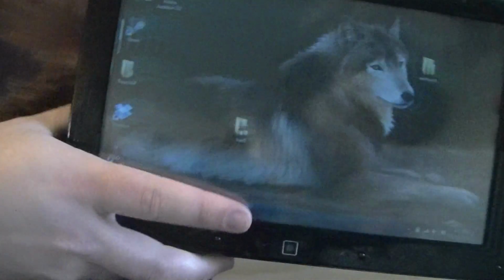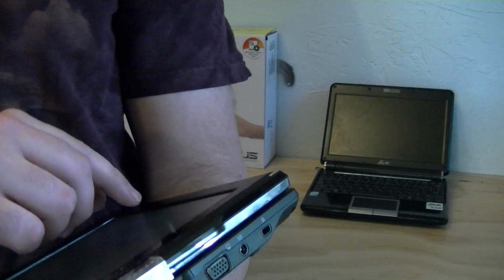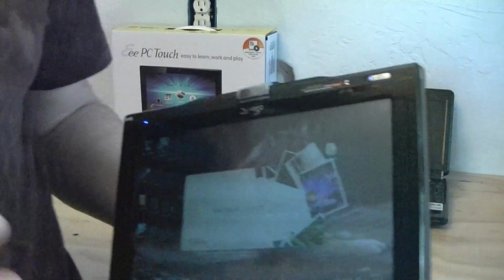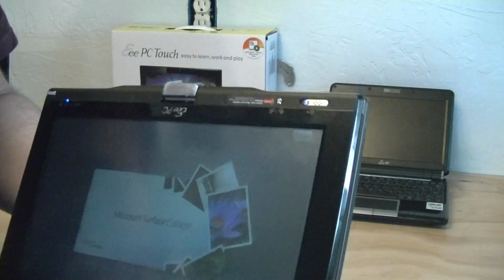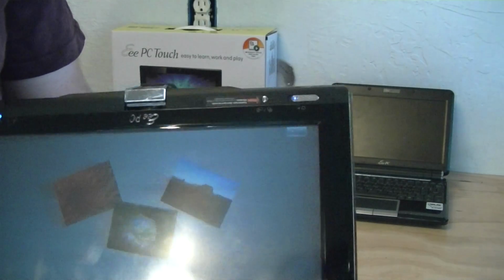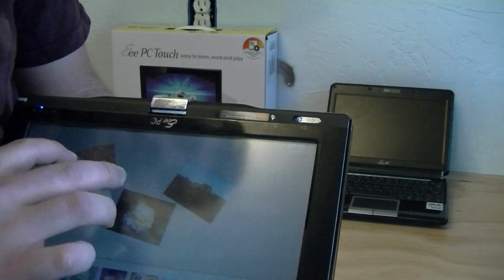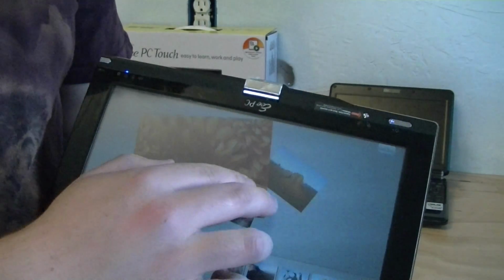I don't have any real performance things to show you at this point, but I will show you the Microsoft Surface Collage to demonstrate the multi-touch ability of this thing. It's a little bit laggy on this device because this is only a 1.6 GHz Atom processor. Or 1.66, I apologize. It's not exactly a workhorse processor. It's designed for very light web browsing, text editing, and some other light programs.